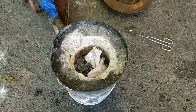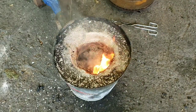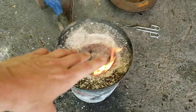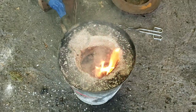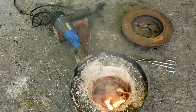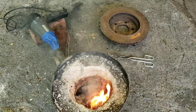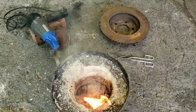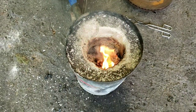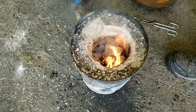But we got to get this fire started. Throw in one more piece of paper and that should do it. Alright, so this is my $20 forge. It's just a steel bucket with some plaster of Paris. I have a black steel pipe with just a hairdryer. For my lid, I'm actually using a rotor. Yeah, I'm sorry, I'm trying to read a text message because people want to text me right now. So this is my $20 forge, guys. My wife's going to kill me. That's her hairdryer. So let's get this fired up.